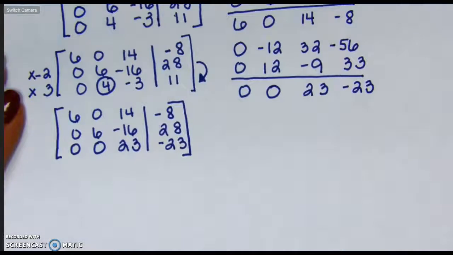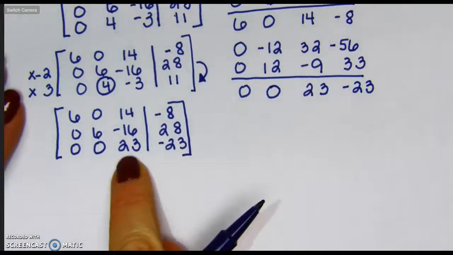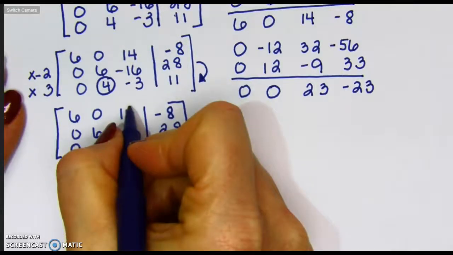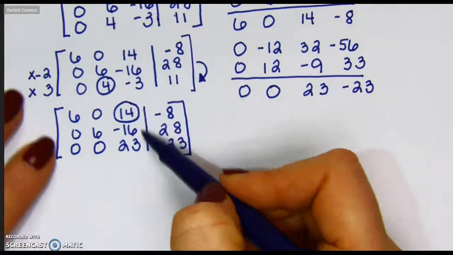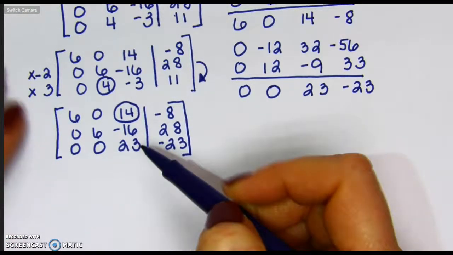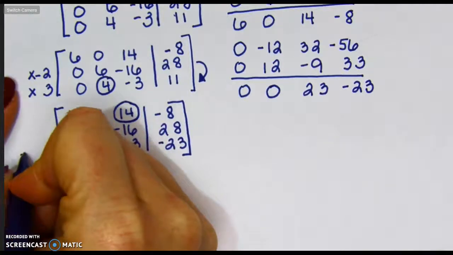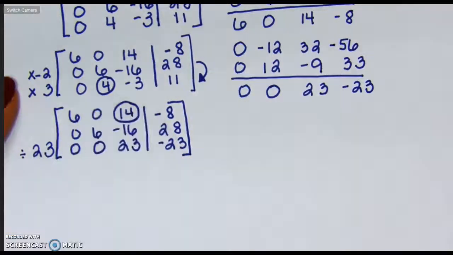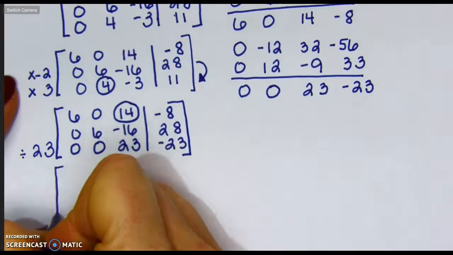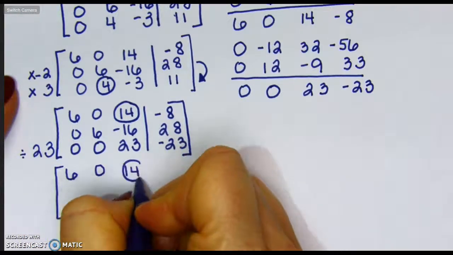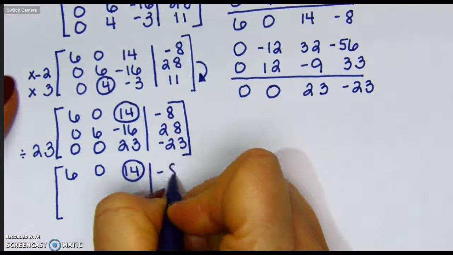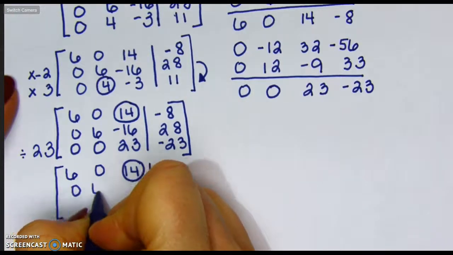We can now see that I could easily turn this piece into a 1, which might make it easier as I try to manipulate this next value that I need to be a 0 into a 0. Because when I look, the ones that I should focus on are 23 and 14 here. That makes it a little difficult. So I'm going to divide my bottom row by 23, simplifying it a little. When I simplify then, I still want my 14 to be a 0, and we'll focus on that. But it'll be a little easier now with a smaller value.